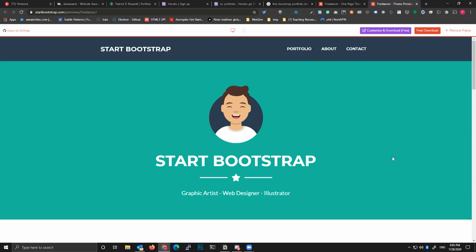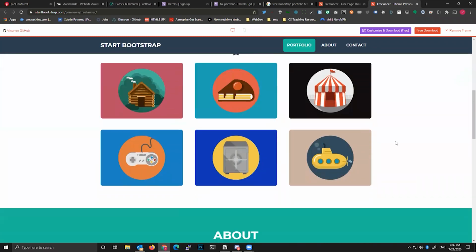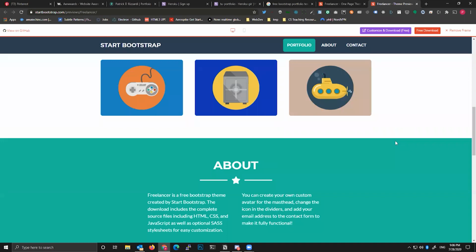So it's better just to start with something like this that gets you 85-90% of the way there, so that you can focus on populating it with good projects and the literature and copy for how you solve those problems. You could use something like this to get you started with getting the portfolio together, and then go in here and change it around and swap out the images and maybe remove some things that you don't want and make it yours a little bit. But like I said, this gets you 85-90% of the way there.